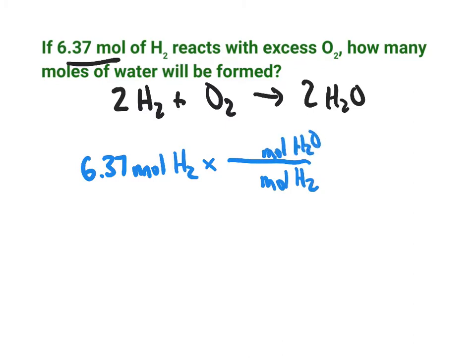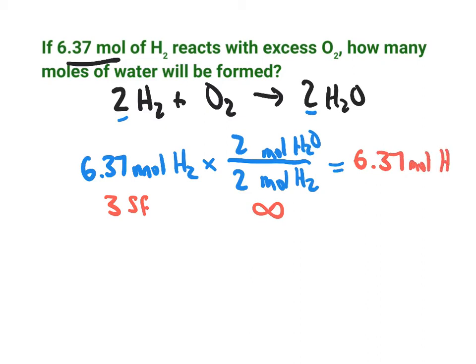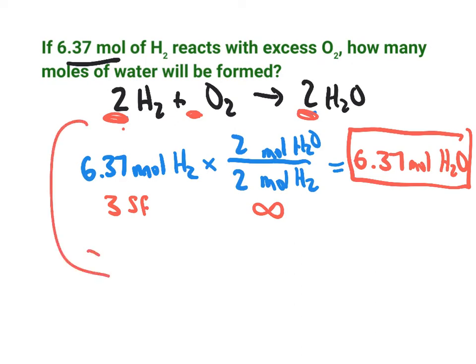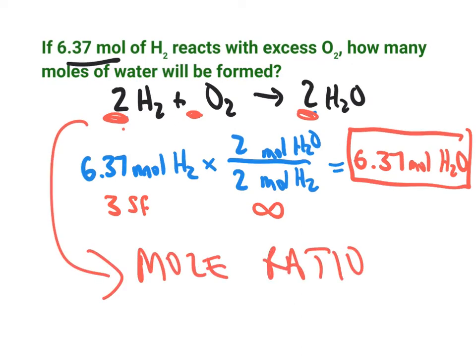And you guys have already seen this in stoichiometry. We take our coefficients and plug them in. Remember, write your units first. It'll save you. 2 over 2 is 1. Remember, the sig fig here is infinite, so we have 3 sig figs. So our answer is simply going to be 6.37 moles of water. That's a pretty simple answer, but all you really need to know is these coefficients, the 2, the missing 1, and the 2. These tell you the mole ratio in the equation. And we saw this already.